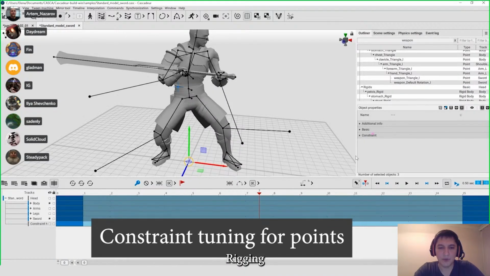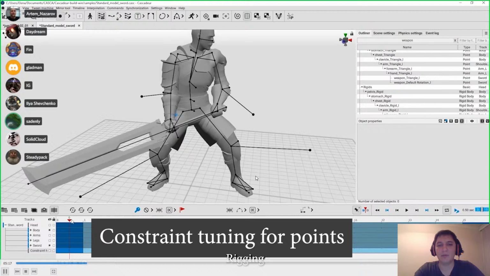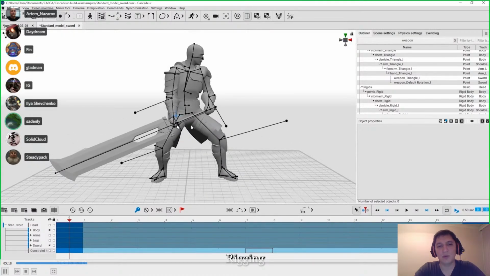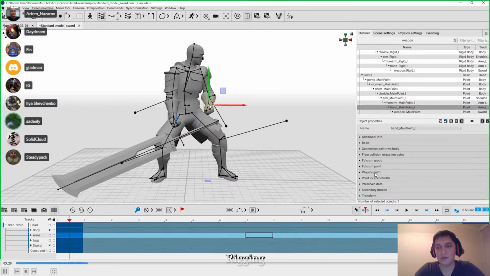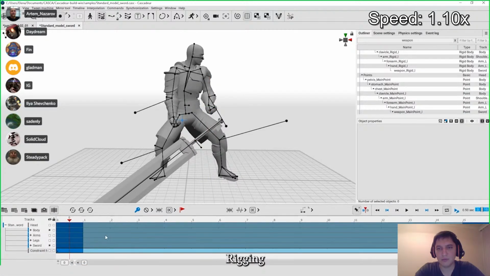Okay, constraint tuning for points. So here the constraints have some additional options, and also these options are now visible if you select the point itself. They're visible in the point local controller tab.